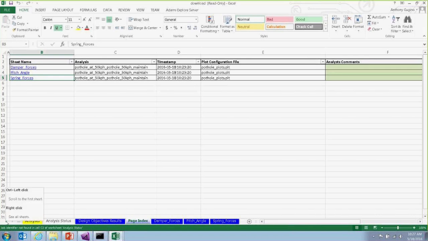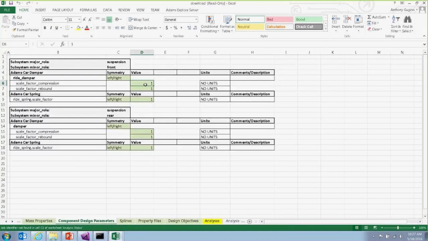But really what I want to do right now is make some changes to this model. I want to go back and see what happens if I just stiffen things up in the dampers and the springs. In the dampers, in compression and rebound by 1.5. We'll just stiffen the dampers, let's say, and leave the springs alone for now. Be a good scientist and do one thing at a time.